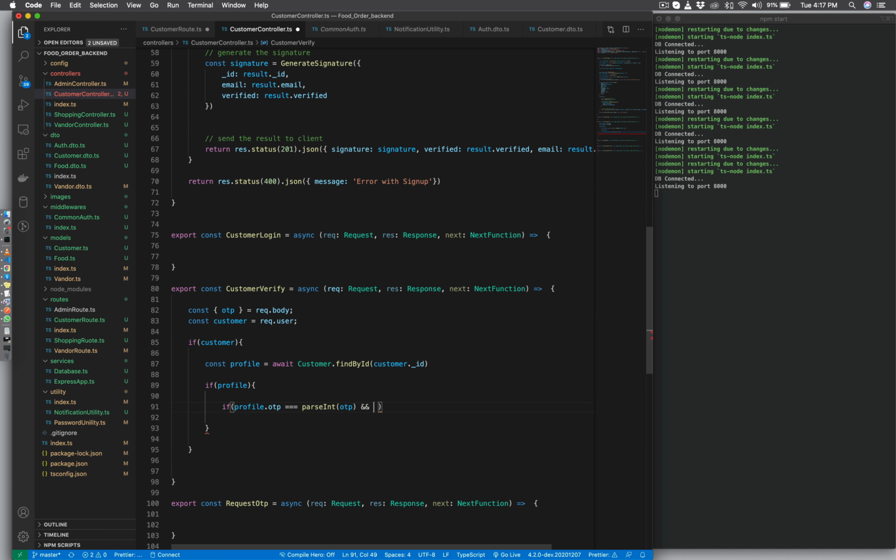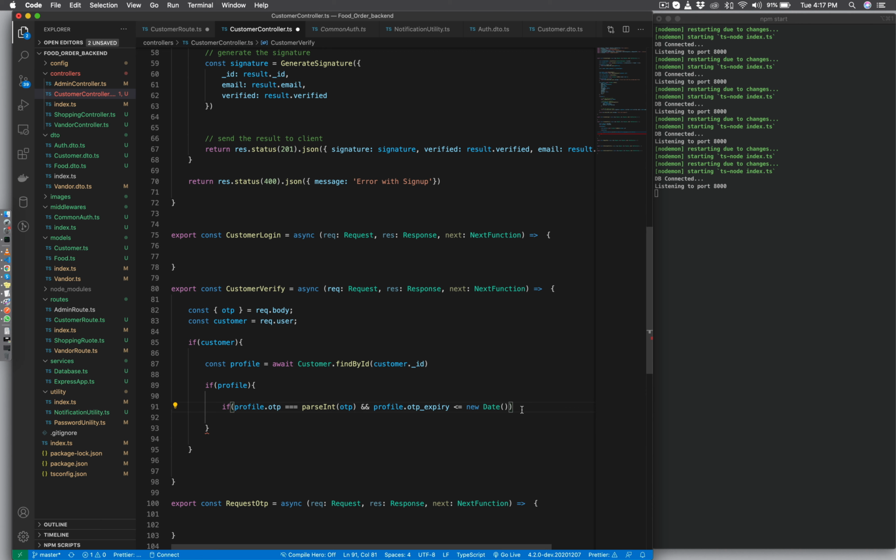So for that we will check profile dot OTP expiry equal new, because anyway the OTP expiry is a kind of date. You can add some additional method also to compare these dates.